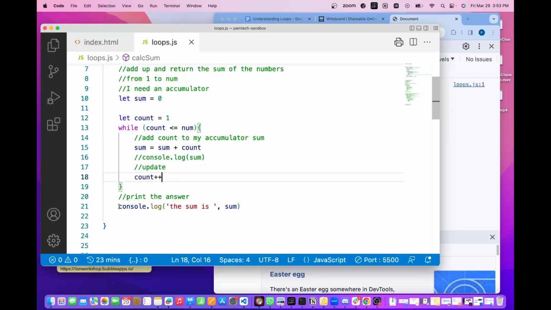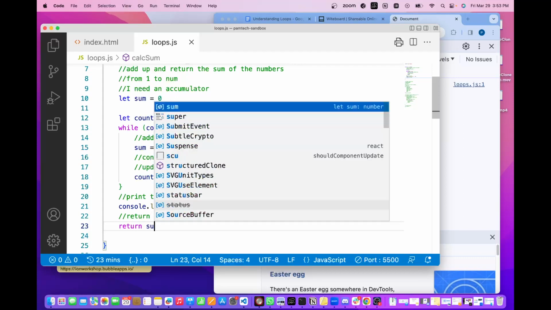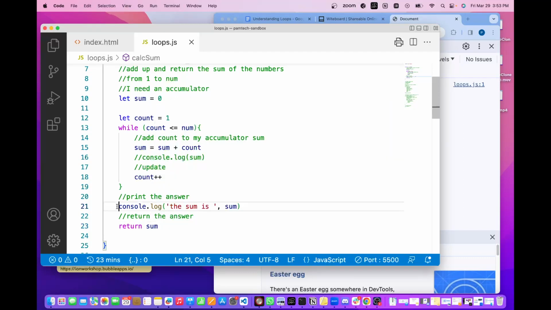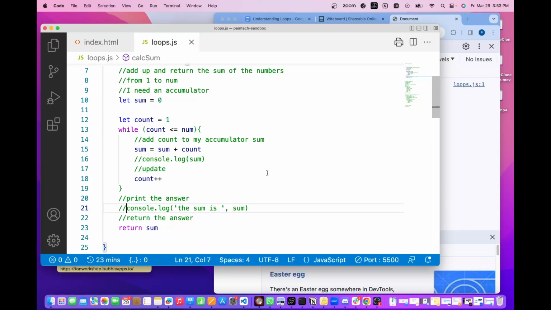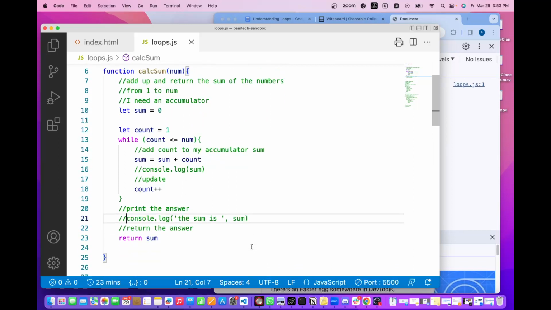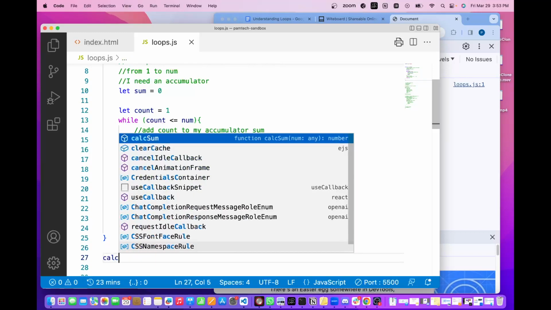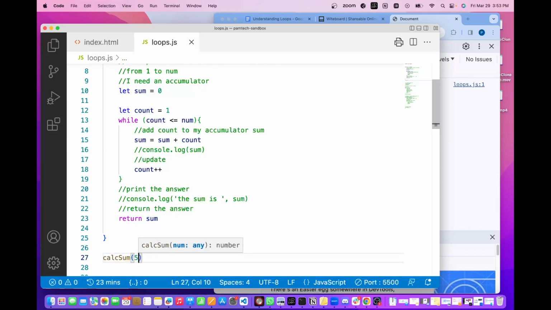We could print the answer just to see if it's working, but I really want to return the answer. So this function is going to return sum. I don't want to print it there, because I want us to understand what we have to do when we call a function that has a return value, right? So here's my function. Let's call it calcsum 5. Remember, we know the answer is supposed to be 15.